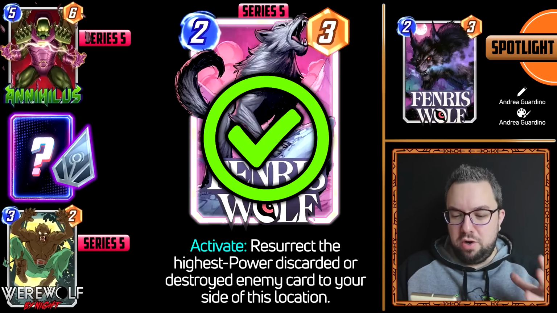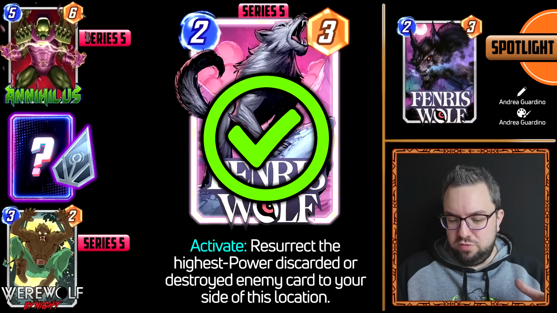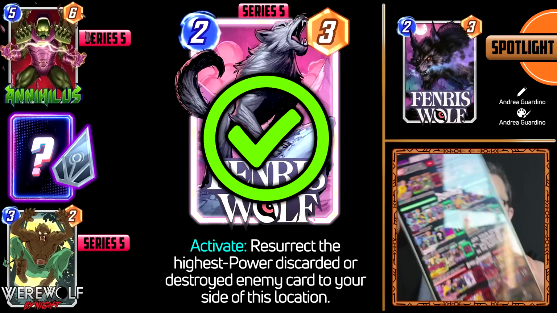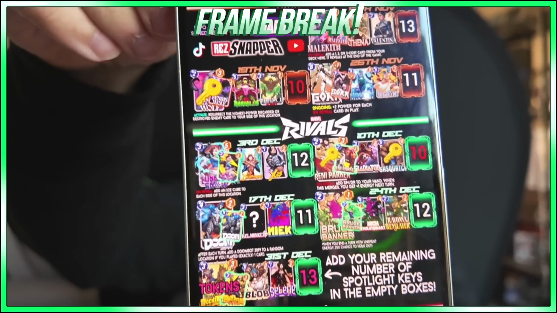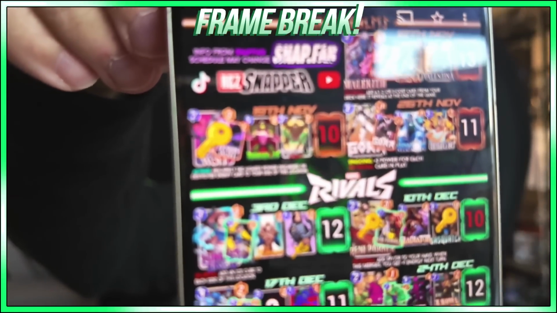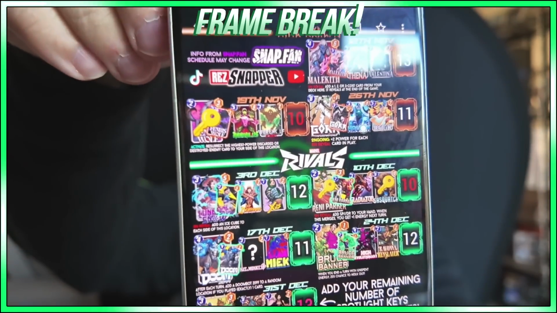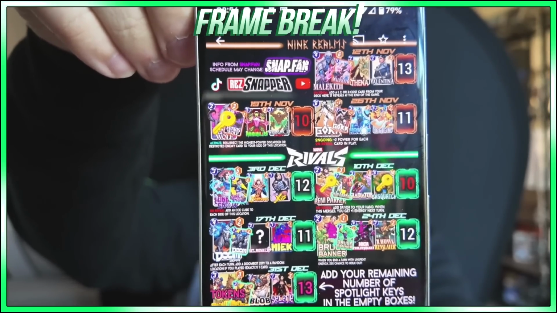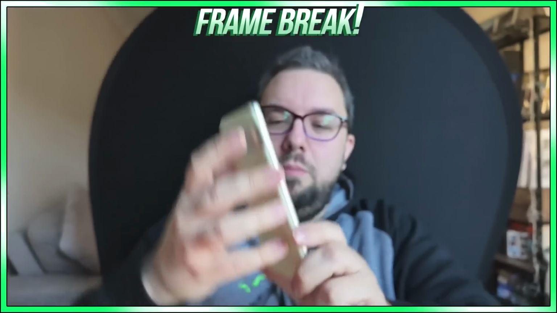I will be doing a Spotlight cash plan video soon because we've just had these massive leaks. But here's my plan that I've written down. We'll go frame breaked for this so you can actually see it. So I'm doing keys. I'm rolling keys. That's surprising, I'm rolling keys instead of tokens. I might need to check that.